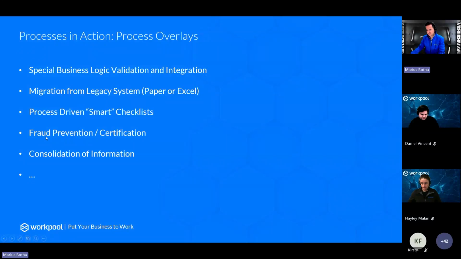And then also in terms of just fraud prevention, certification, locking down your data where, if you're a certification authority, it's happened where people doing freelancing work might be using your details to issue certificates and get paid on the side, where if they actually have to generate it through WorkPool, there's no way for them to circumvent that. And then ultimately just to consolidate the information. So when you're looking at 4, 5, 6 different processes, you often want a cover sheet that will just pull everything that you need to know into one place.